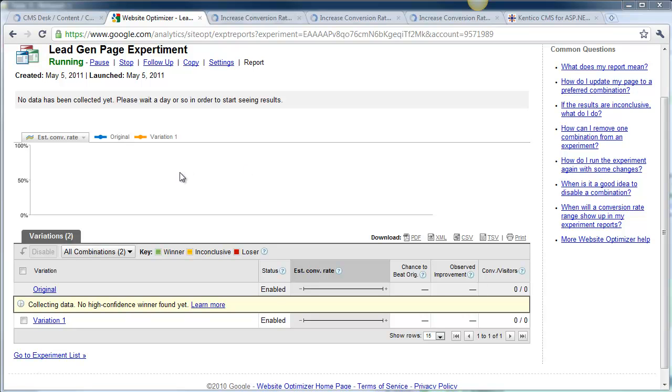Whichever page is getting the most conversions, we'll be able to see on this screen, the conversion rate of each page, which one's doing better, and the chance of one page beating the other. Until there's a definitive winner, we'll see that it's inconclusive, and then we'll see which one's the winner and which one's the loser. And by that increase in conversion rate, we'll be increasing our sales and leads on our website.